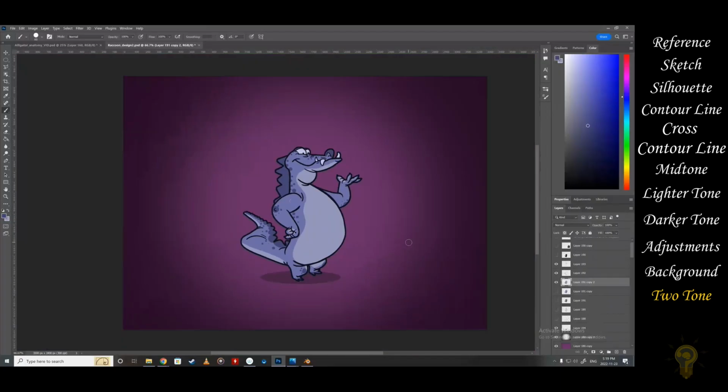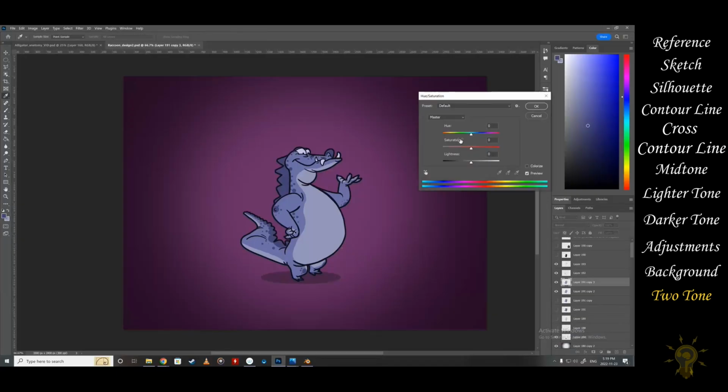So if you wanted to add a two-tone, this would be a single tone, like there's three colors, but they're single tones of each. You could duplicate this paint layer, and Control U, make it darker, and raise the contrast and saturation when you do that.